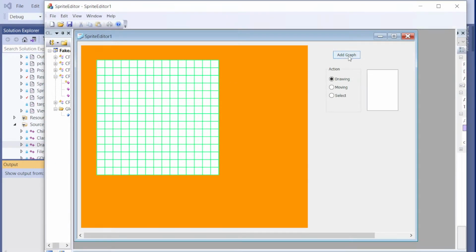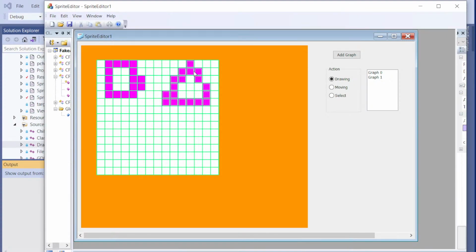So add graph, okay, 0, draw a ball, and it's selected. Second one, I'm gonna draw a triangle here. Okay, you see that it's selected now. One more, add one more graph. Let me draw a moon.